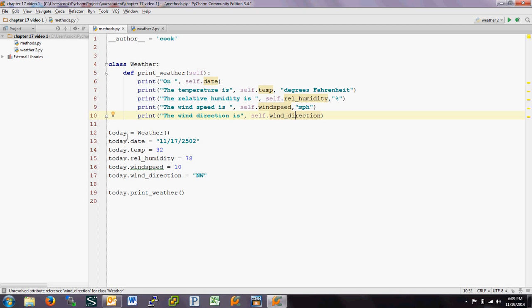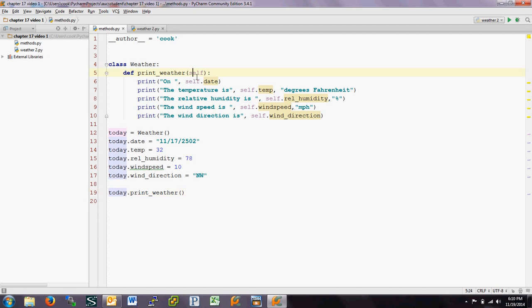Well, when I declare today to be of class weather, then I can give values to those attributes. And then because I've defined this method for variables of class weather, if I want to print the weather for today, I can just do a today.printWeather command. And when I do that, it automatically calls print weather with the value self, which in this case is going to be a reference to the variable today.